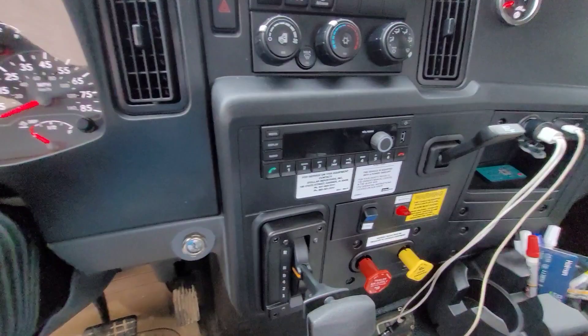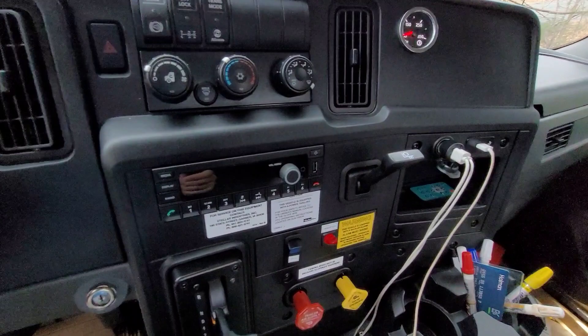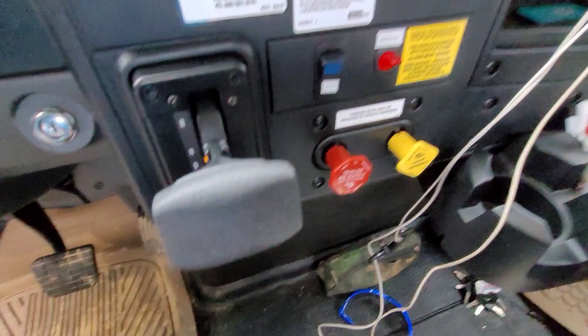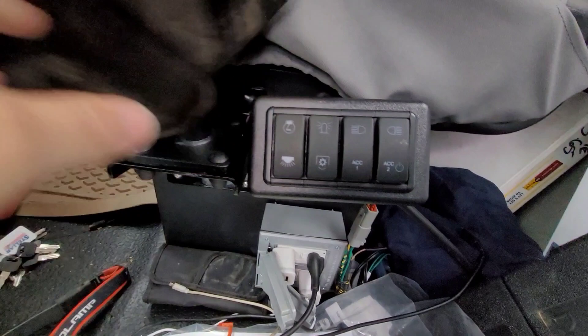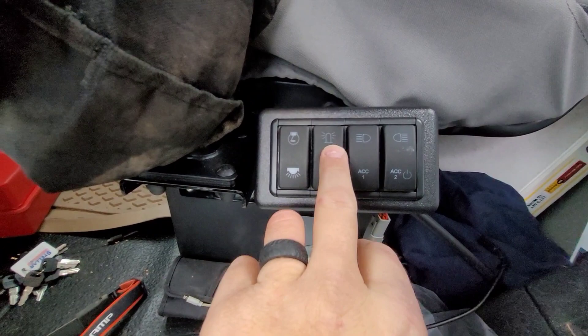Pretty much the truck was set up like an over-the-road truck. I've got trailer air as well as my brake controller. I also have these switches inside the dash here, which basically can control all my external lighting, my beacon lighting, my PTO speed - all that can be controlled right through here, or also in the back panel, which I'll show you here shortly.